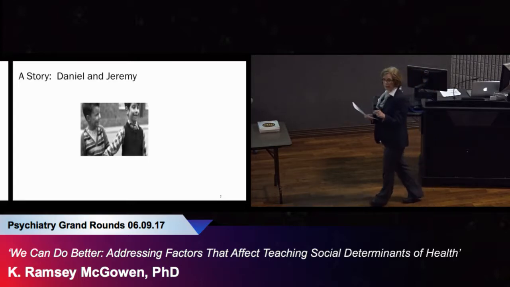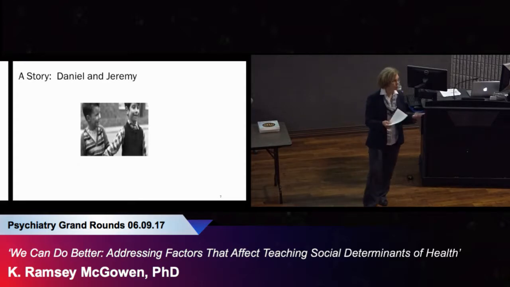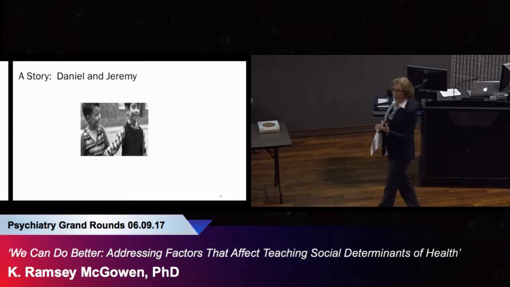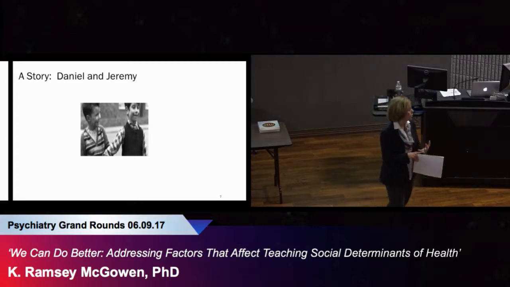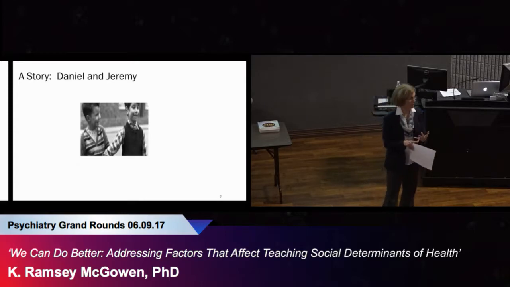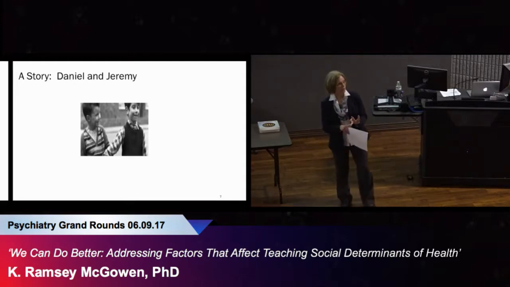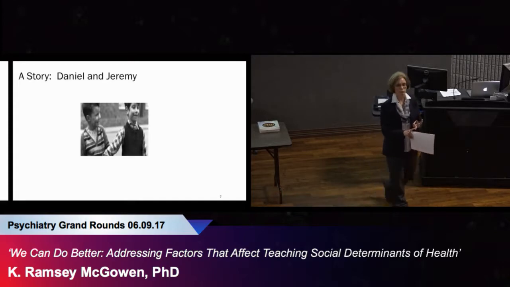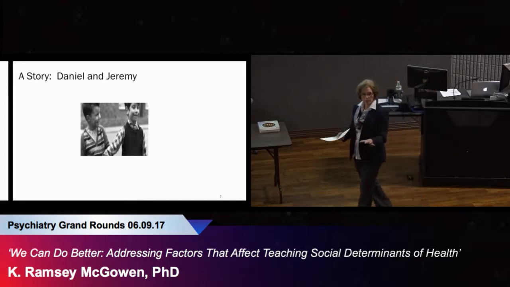Daniel's family lived in that same neighborhood his entire life. His family experienced some routine stressors. His parents went through a tough patch for several months, and that was stressful in the family. His older sister went through a period of fairly pronounced rebellion that was tough on the whole family when she was a teenager. And Daniel's grandfather died when he was 17, and he was very close to his grandfather, and that was pretty disruptive for a little while. But after each of these stressful events, the family stabilized.